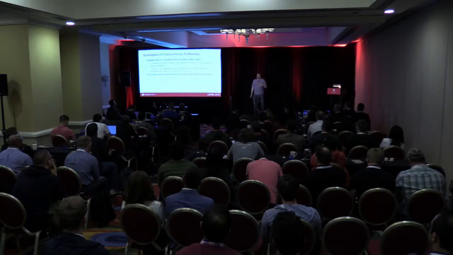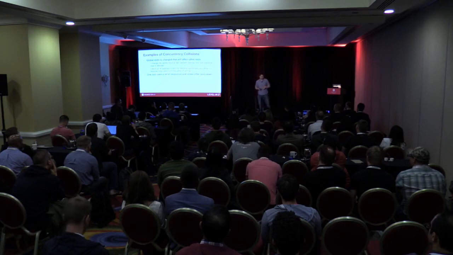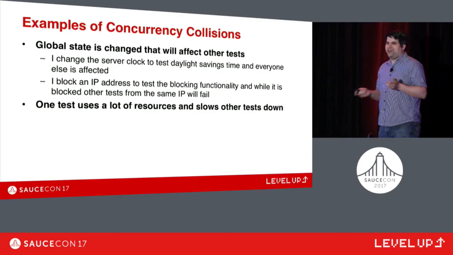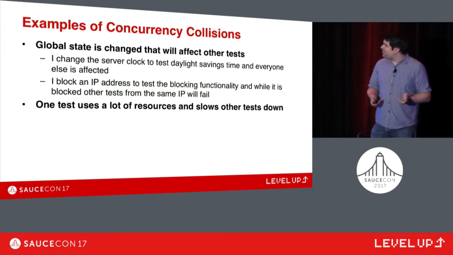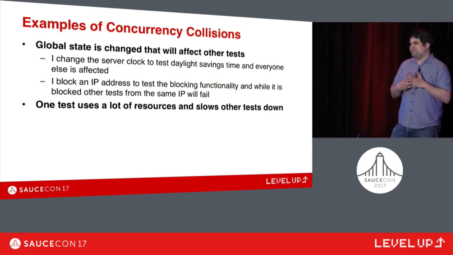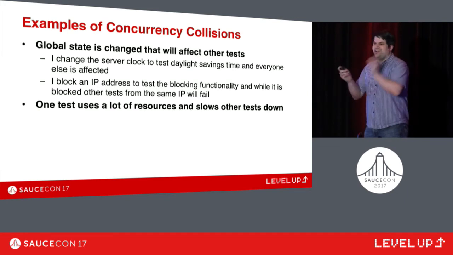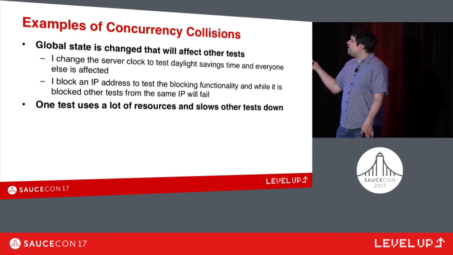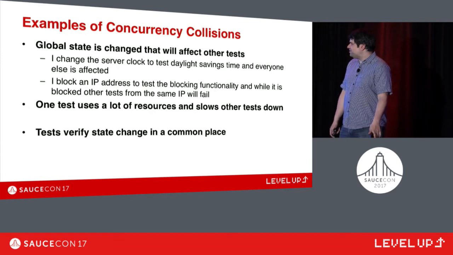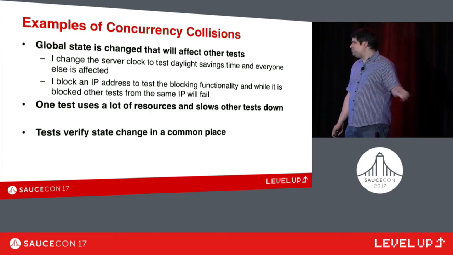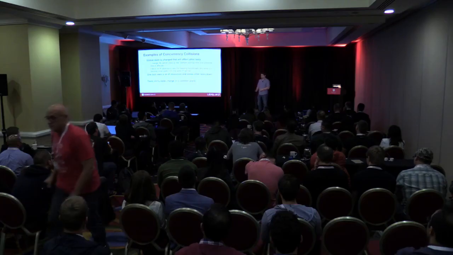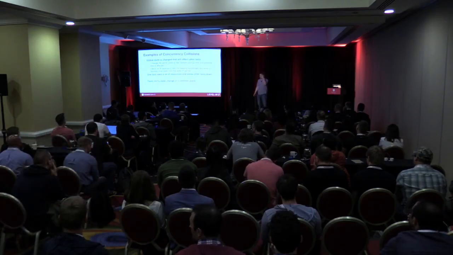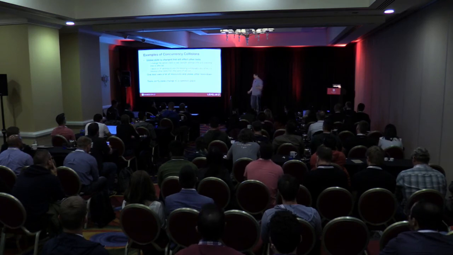And another one I see a lot is you'll have a test that tests some boundary condition or some overflow condition, and it'll just bring the server to its knees, and that'll be running alongside another test. So that's another example where you can collide unintentionally. So you'll have something where it tries to trigger the heat limit or the fraud limit or something, and then it locks everything out. So be wary of all that stuff. And also, sometimes people check that state's set in a common place. Like, I open a support request, but there may be other tests that open support requests. And then I don't know where it is in the queue and that kind of thing. So try not to do these sorts of things.